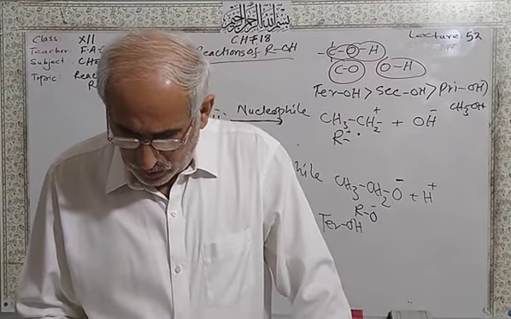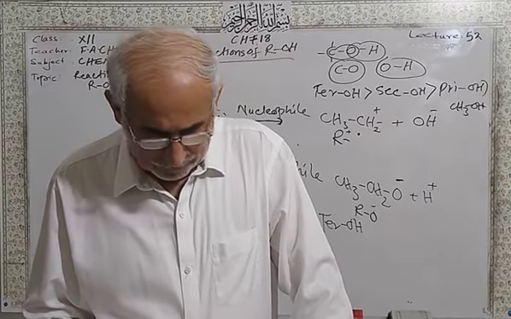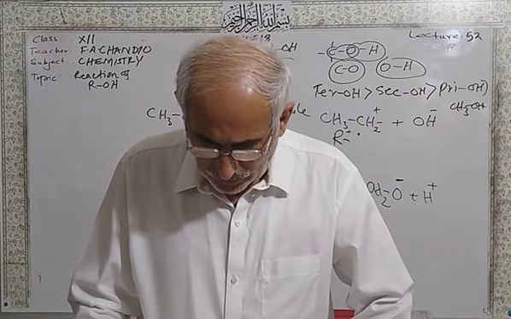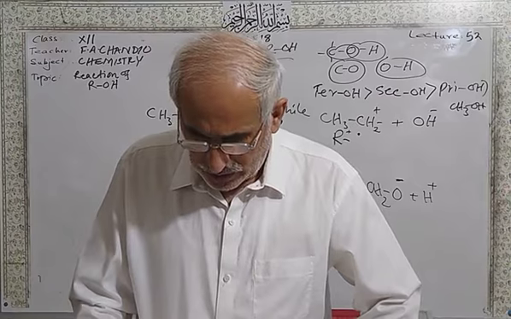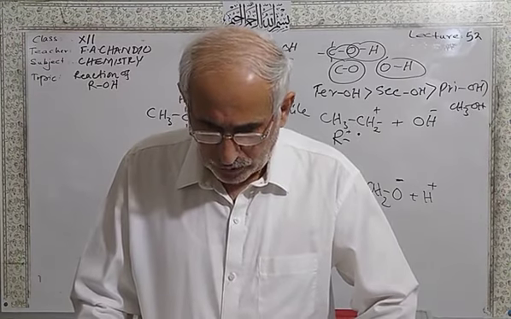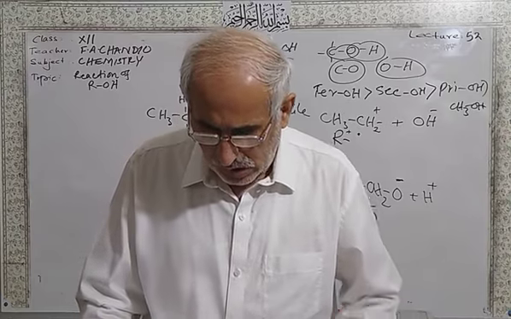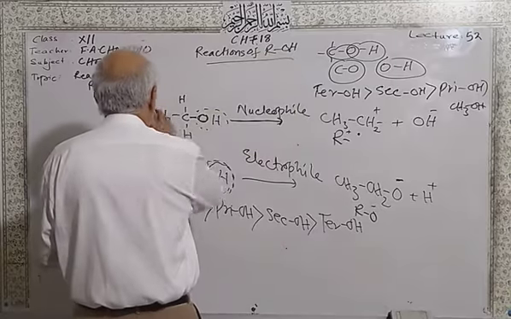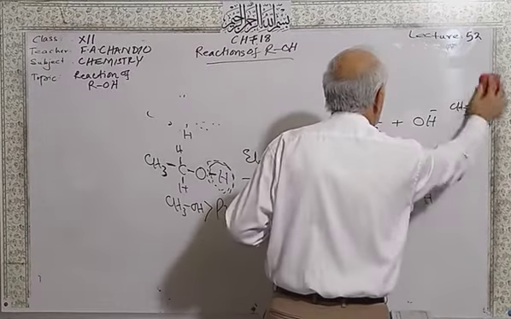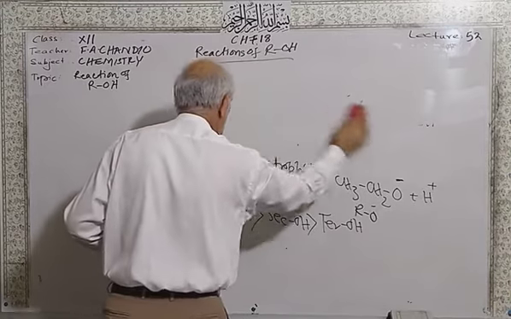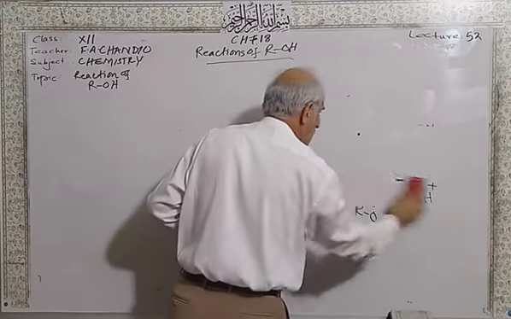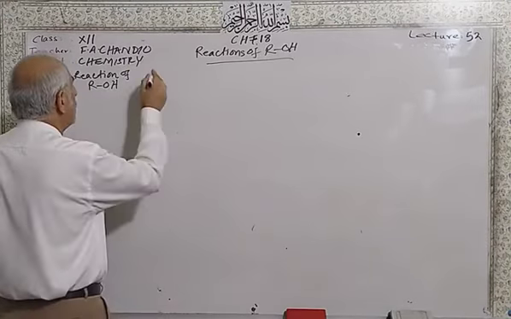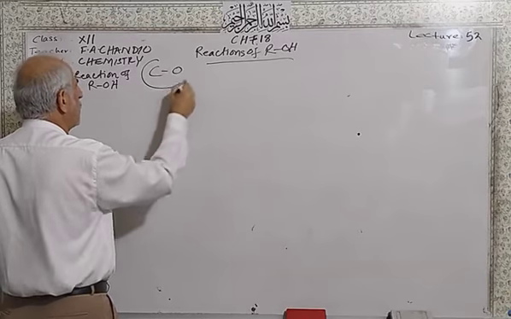Reactions in which the carbon-oxygen bond is broken down. So these are the reactions given here. We have many examples of the chemical reaction. Here the carbon-oxygen bond is going to be broken down. So if you see the examples, now in which the carbon-oxygen bond is going to be broken down.